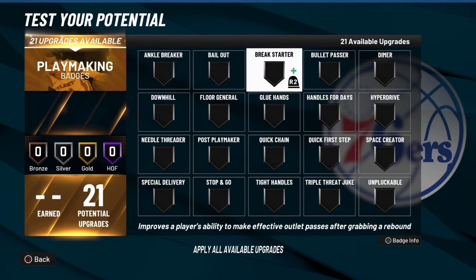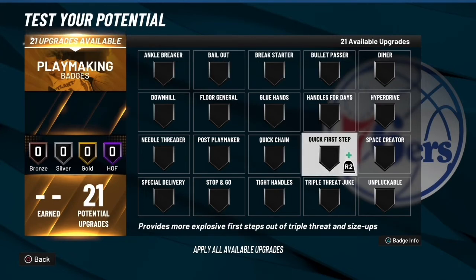So the best badges you already know from last year. Quick First Step, Hall of Fame, no doubt about it. As soon as you jab step or pump fake and you want to blow by them, this is the best badge to do that whatsoever. You won't have a problem with it at all.